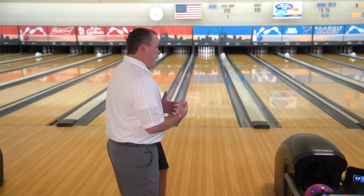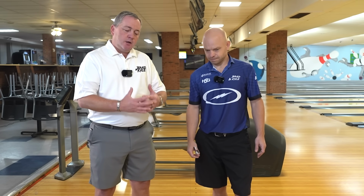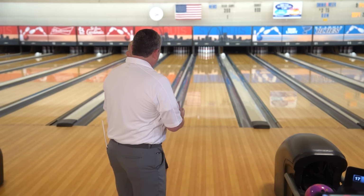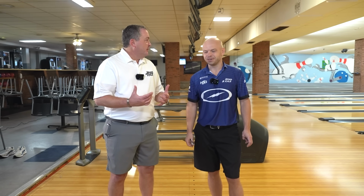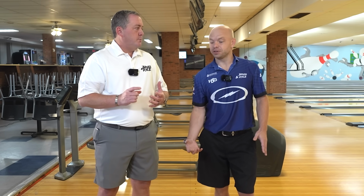Part of what happens is that in all of the training that I've done with so many bowlers, one of the things that I identify the most is that just about everybody wants to work on their release and make their release stronger, but they're talking about the moment the release happens, and they're talking about feeling it from the forearm, the wrist, and the hand. By the time you get to the point where you release the ball and you let it go, it's way too late. Yes. First of all, the release of a bowling ball happens in about 0.15, 0.2 of a second. Very quick. So it's almost impossible to work on that area. And it's very hard to feel yourself as well.